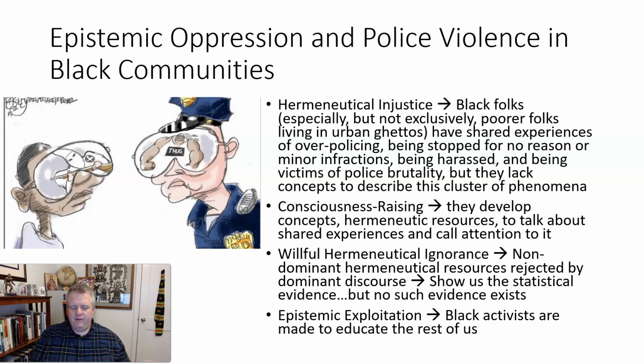So why would they be gathering evidence about it? Why would they be collecting evidence about this? And so if there's no evidence to point to, the courts and mayors and police chiefs say, well, then there's no problem here if you can't give us the evidence, right? So then Black folks who are raising consciousness about this issue are placed in a position of epistemic exploitation. Right? They're told they have to do the work to build this body of evidence to make their case, this body of evidence that will be accepted by the dominant culture.